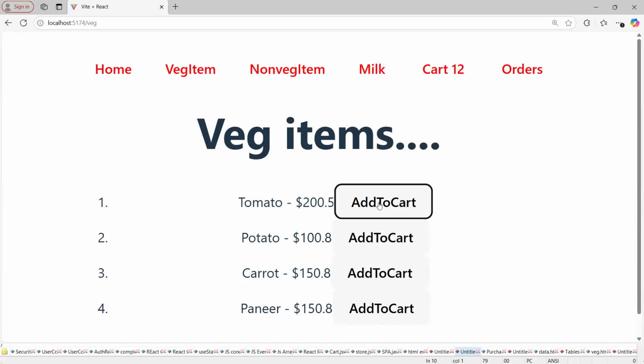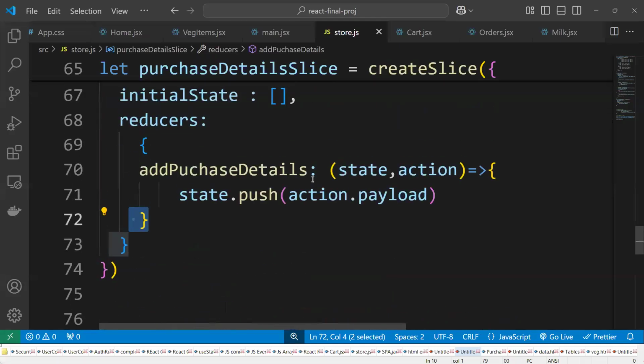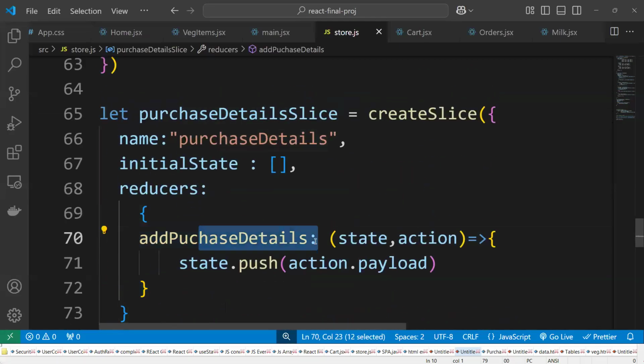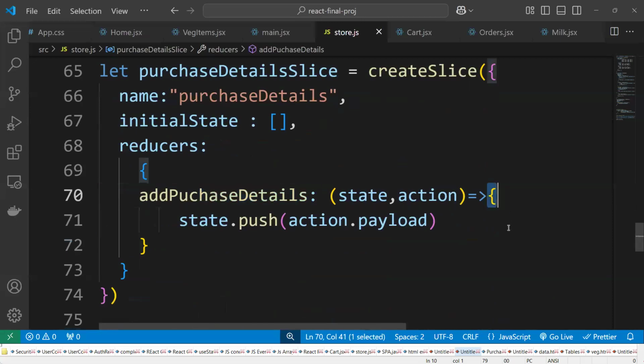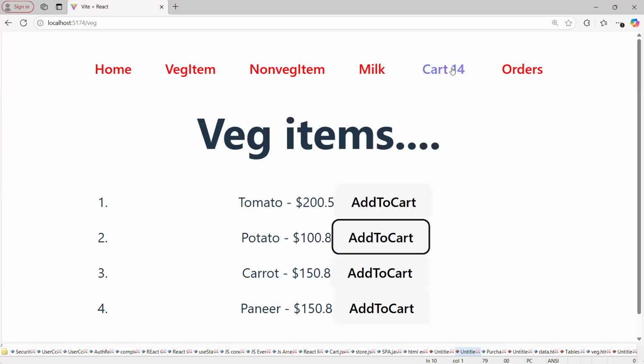Got the point, right? Read the error. What is the error? Check that corresponding issue. You know that the braces are not there. Check the braces. They understand that address. Click on the address and check where the address is not displayed. Where is my address code? This is the add purchase details code. Here I took parenthesis instead of braces. That's why it's not coming. You just put braces. Click on add to cart like this.